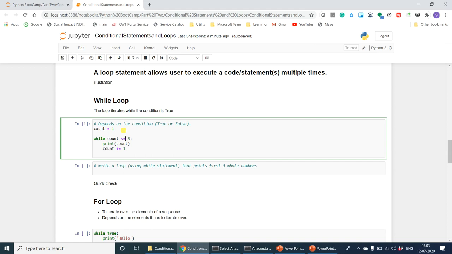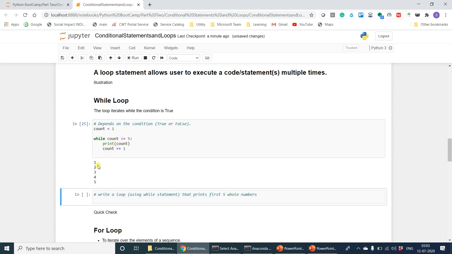Okay, so let's run this. As you can see, we have been able to run this loop 5 times. If we wouldn't have given this condition, then it would have become an infinite loop. So please make it a point when you are working with a while loop that you keep making a change to your condition, so that based on the logic, at one time it will just exit from the loop. In this example, we have seen how we can use a while loop to print the first 5 whole numbers.